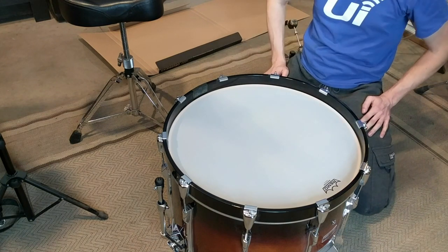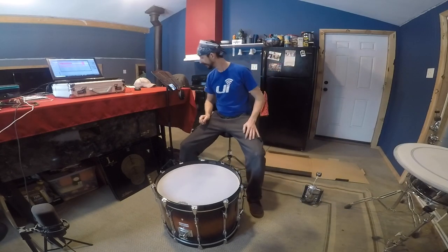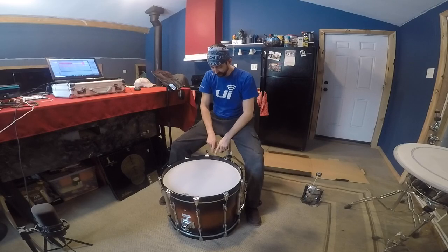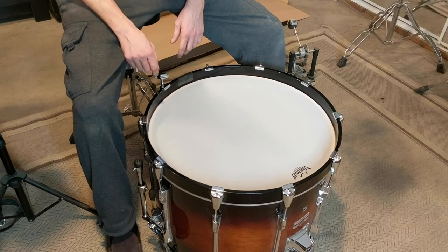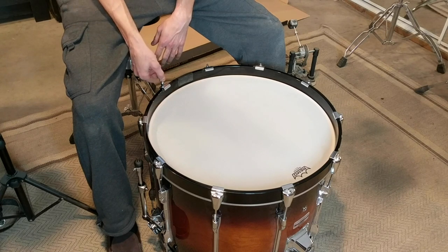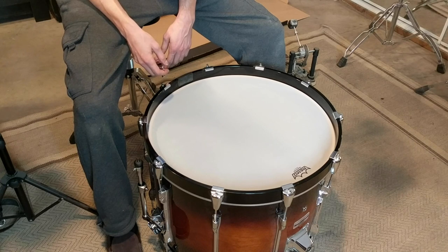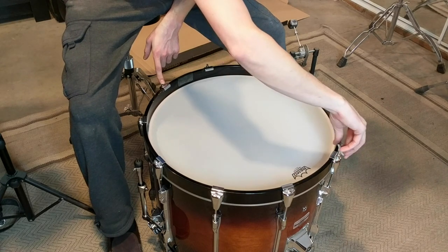Press down gently just to seat the drum head all around the bearing edge of the drum — which is something we should probably talk about someday, all the parts of a drum. Now I've got my drum key and we're going to go around and do just a little bit more tightening up. I want the rebound action to really resemble a kick drum as much as it can. I'm going to start down here at the bottom on the right-hand side of this kick pedal pad as my starting point, and do a full 360-degree turn of the drum key.